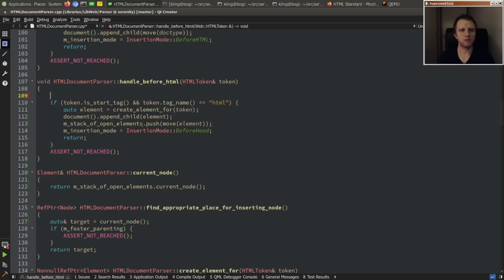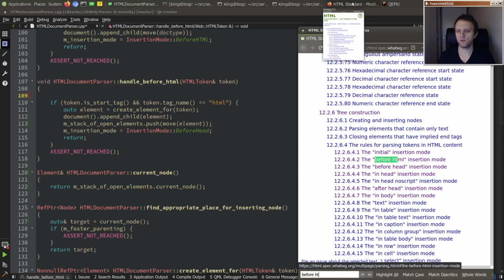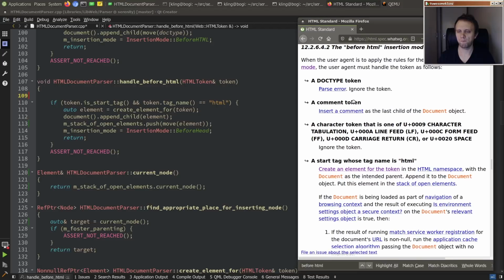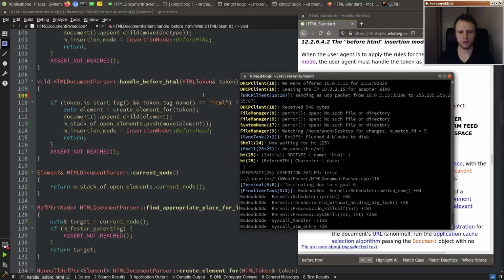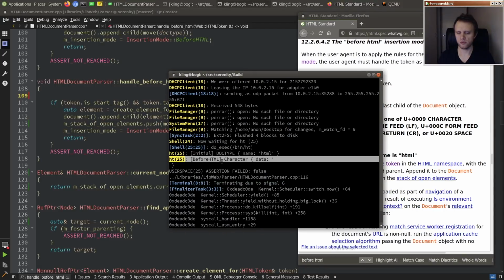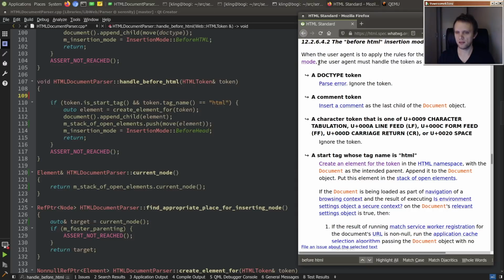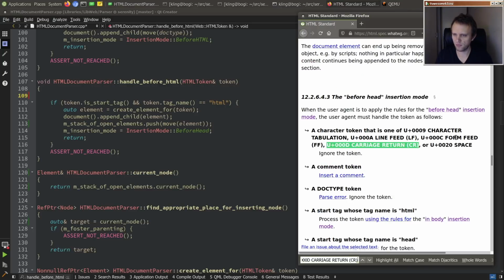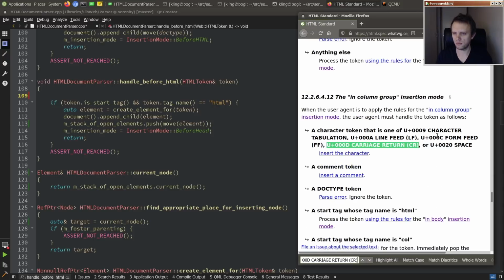So what is it that we're doing here? The before HTML insertion mode. So what we have is a character token that is one of the white space characters. Although interestingly, here carriage return is one of them.